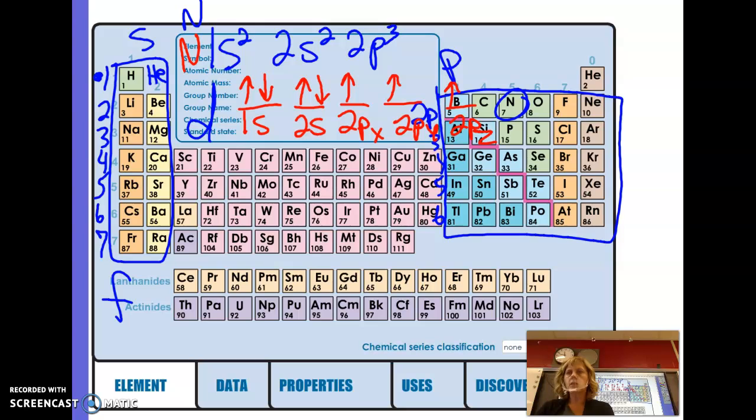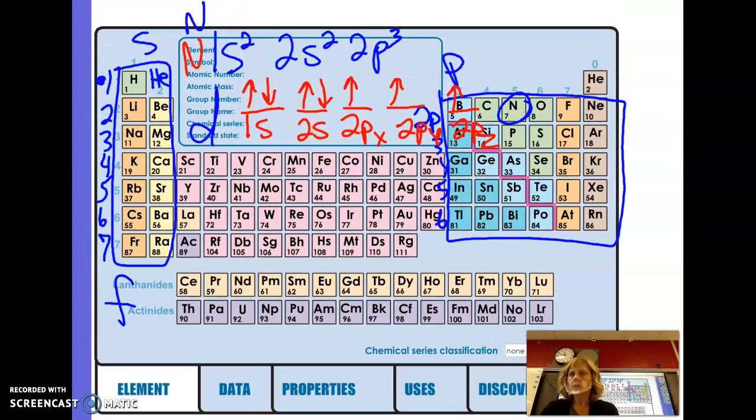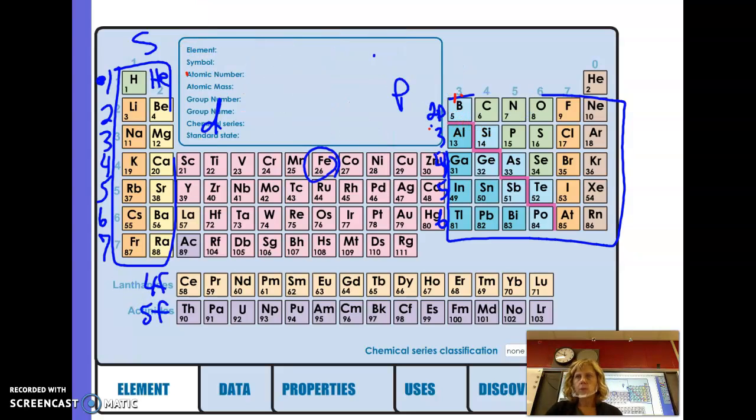This obviously gets a little more complicated when we move into, oops, sorry, trying to erase this. Okay, so things get a little more complicated when we move into this D block. I have to remember my D block starts with 3D. And you can label this on your periodic table. In fact, that's totally fine to do. Not cheating at all.